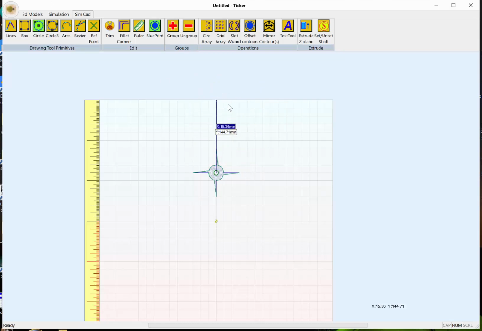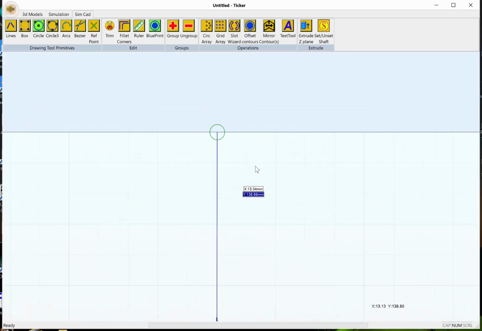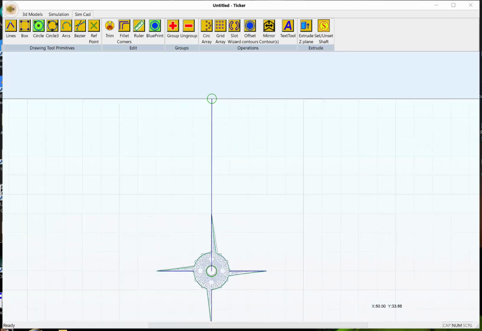One of the important things in Vex is if you are drawing something and you point your pointer within snap distance of an end or a point on the drawing, it will automatically snap to that point. Another point here is you'll notice as I'm drawing this circle, it's telling me radius and diameter in a little float window. These are entry windows, which you can use. I'm going to hit Tab, which shifts me to the diameter window, and I'm just going to type 5.0 and hit Enter. And when I do, it will complete that circle for me at 5 millimeters.